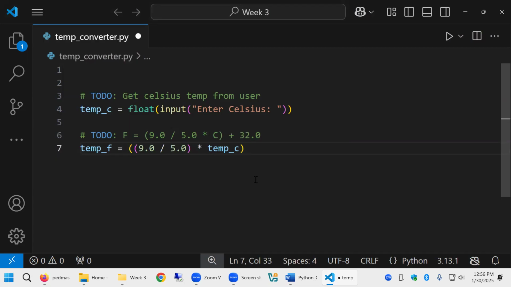The next thing in my formula is plus 32.0. Well, would we have to use a parenthesis at this point to make it obvious? No, because we're working our way from the middle out, and this is all that's left. We could put a parenthesis around it, but it's really not necessary. We already know that we're going to divide first, then multiply, then add.